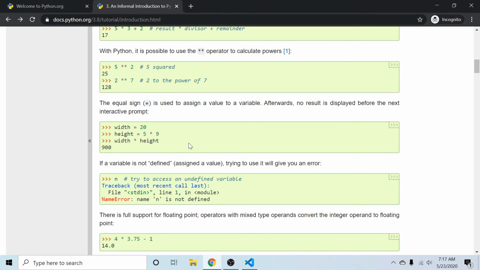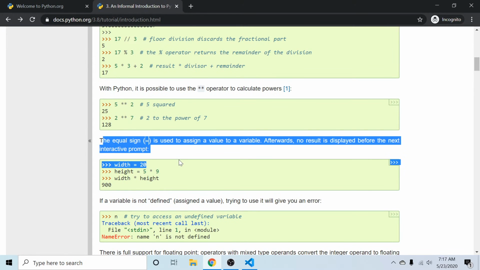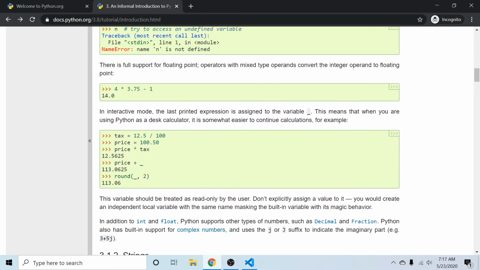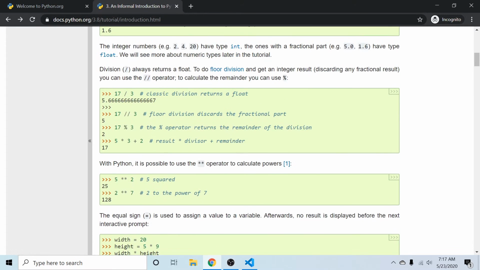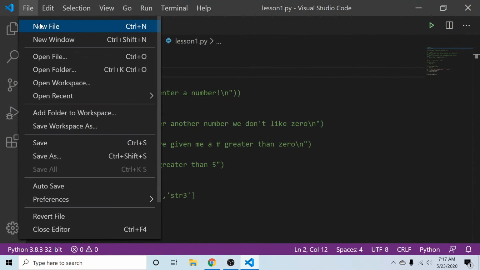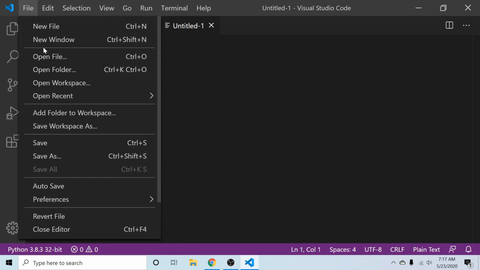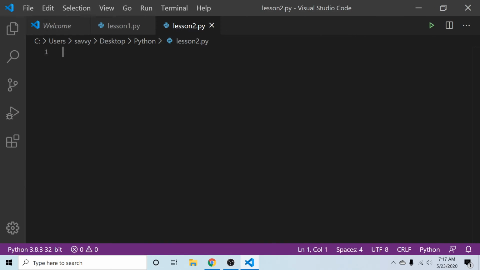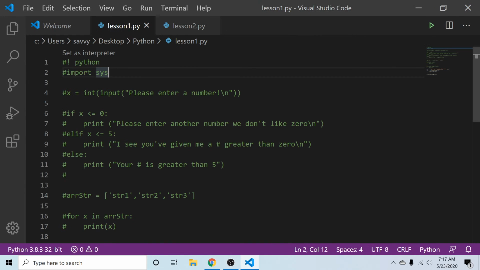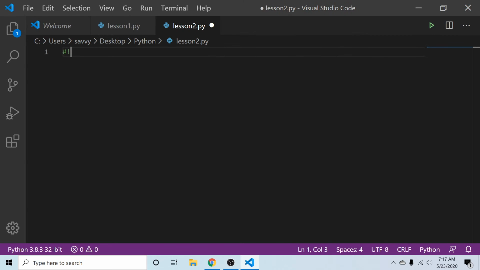I also plan on doing a rock, paper, scissors game after reading up a little bit here. What I'm missing is a while loop. I don't know how to do a while loop yet, but I think everything else I have in order to make it. We'll have to use random as well. Alright, well, let me see. I'm going to create a new file here, and let me save it as lesson 2.py, and from lesson 1 I need Python here so it knows that I'm using Python.